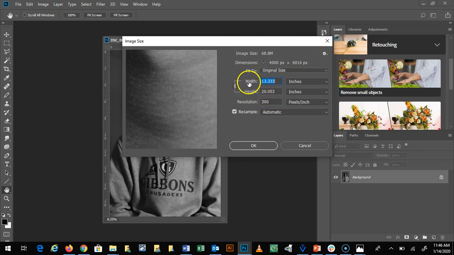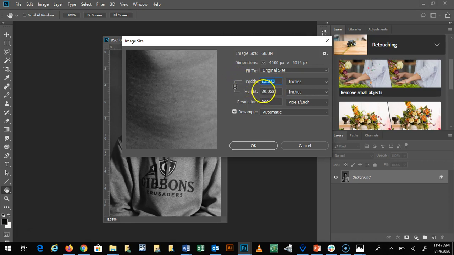Now, here you see the width and the height, and you see this little bracket here? This says that the width and the height are locked together. So when you change one, it will automatically change the other as well. They're linked together. You don't ever want to change one without the other, without that bracket. You see how I switched that off? Now that means if I change one, the other one will stay the same and it'll look distorted.